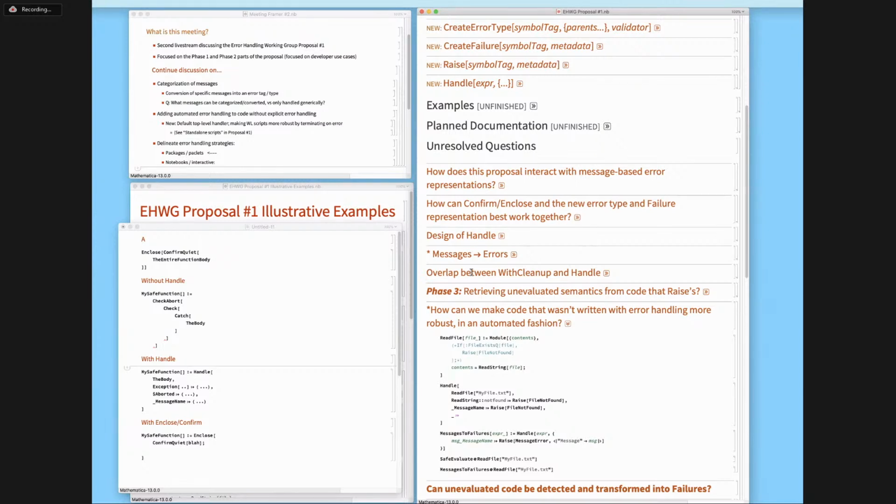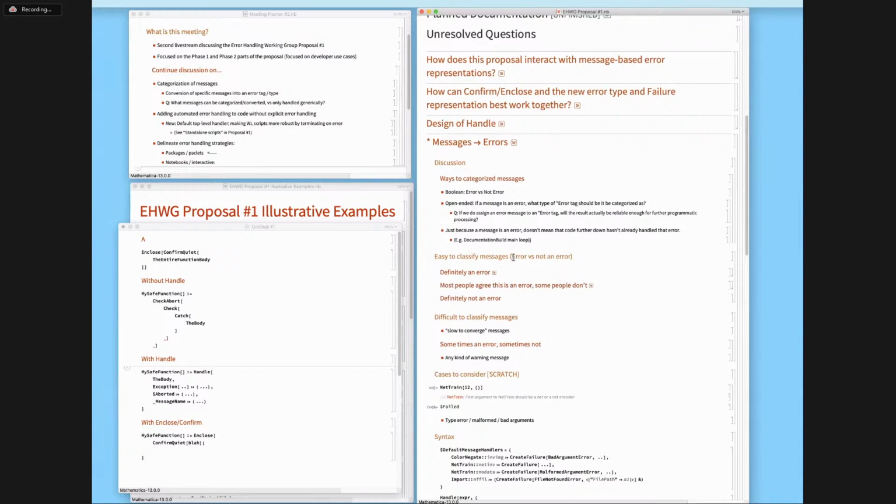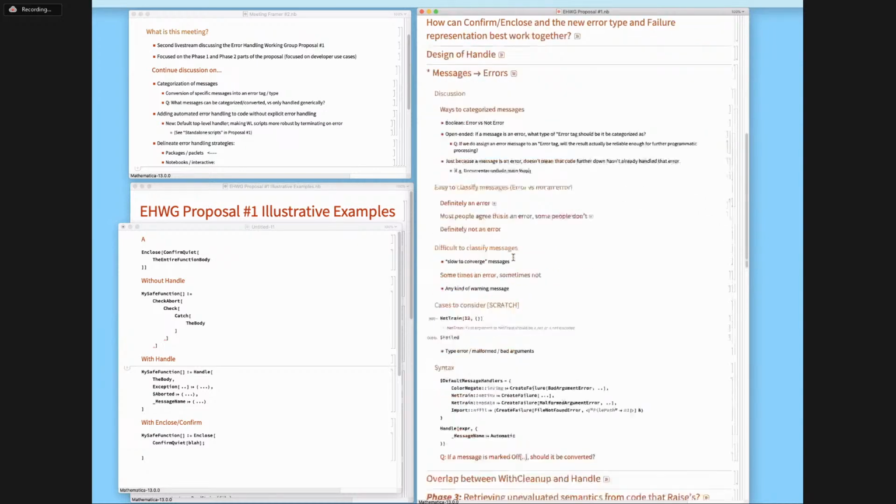Okay. And handle is the thing that obviously handles when something goes wrong. The primary thing it's going to handle are things that have been raised. But it needs to handle messages as well, since there are so many functions that issue messages. We were discussing in our prep meeting this morning, and we're hoping to get into this today, questions around how we provide a level of automation so that, if there's a message, we were going into some examples.